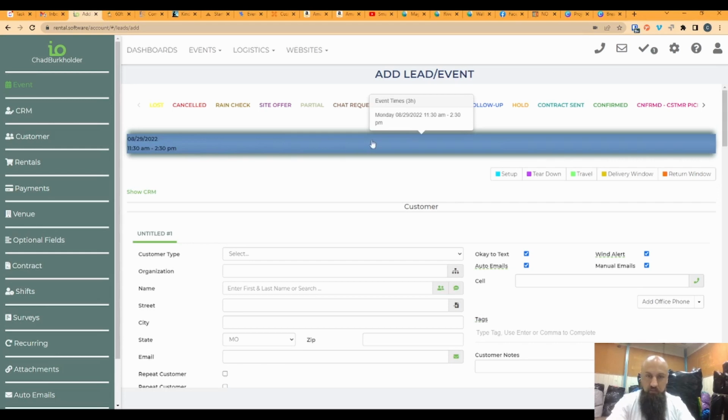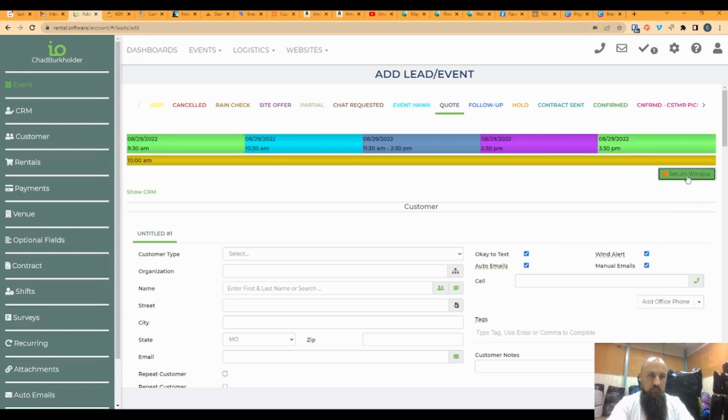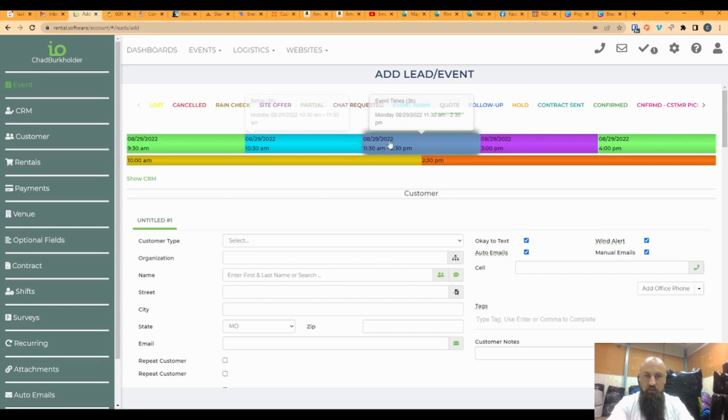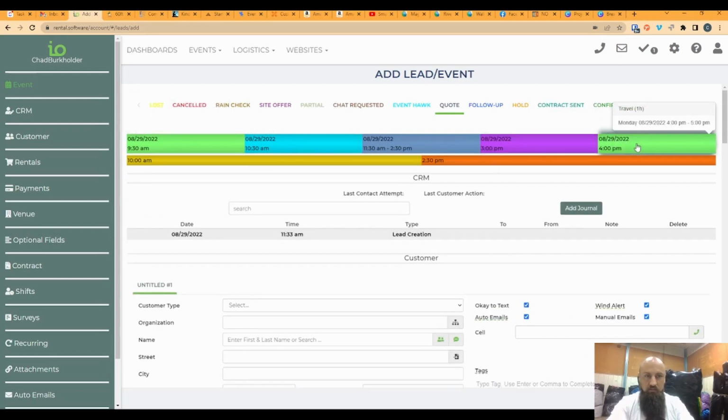This little event time is what your inventory pricing is going to be based off of. So whenever you come in and see one, let's pretend I'm just adding all these because some of this will already be there. Your pricing will be based on this. This is how long it should take to set up, and this is how long to take to get there and then tear down and get back to the warehouse or the next job.